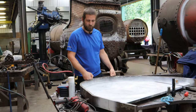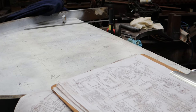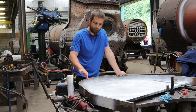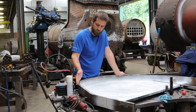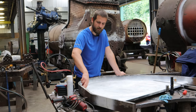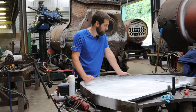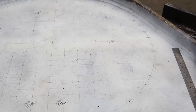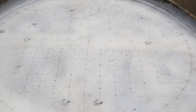On the bench here is a little contract job we've been doing — this is a new smokebox tube plate for a small Peckett boiler. You can see that rather than being a pressed and flanged plate it's been fabricated: we made this flange to suit the shape of the tube plate and it's been welded both sides to get a nice strong fit. All the tube holes and rivet holes are marked out, so the next stage is to drill and ream all of those out to size.